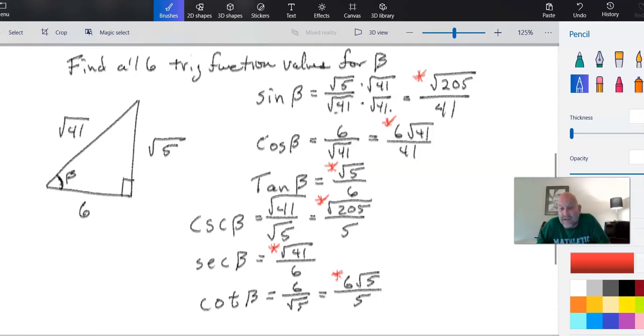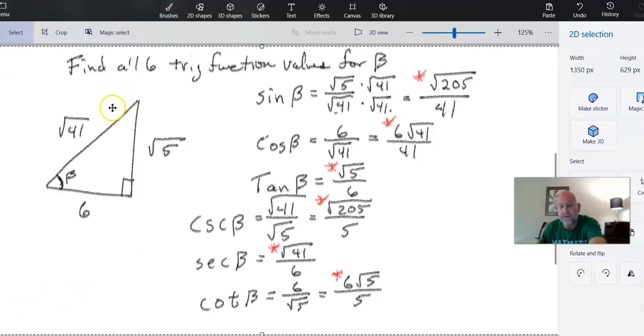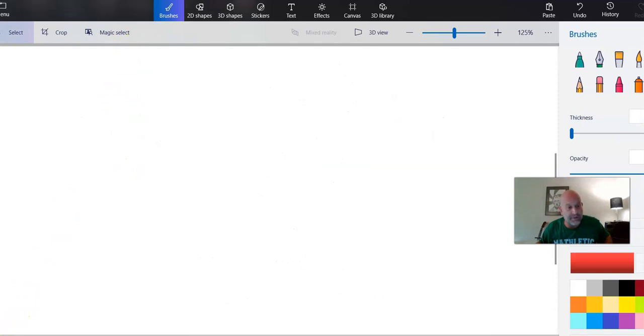Now, these are exact values. If you find the angle somehow and start plugging these things into a calculator, it's going to give you a decimal approximation. So plugging those answers in are actually not going to be valid answers in your homework. You need to have the exact answers involved in the root unless it tells you to round to a particular decimal place. Okay. So let's go ahead and clear this out, and we'll move on from there.